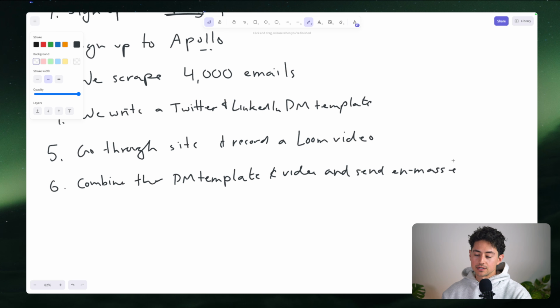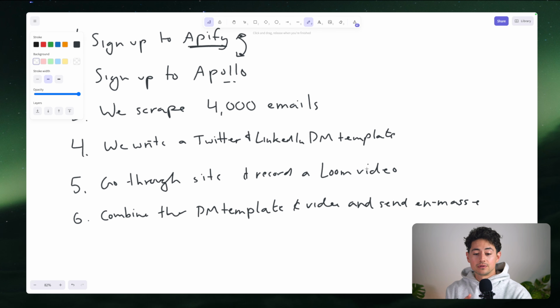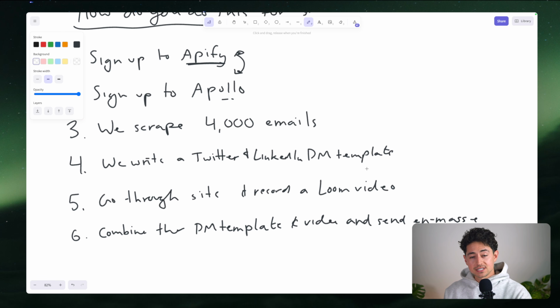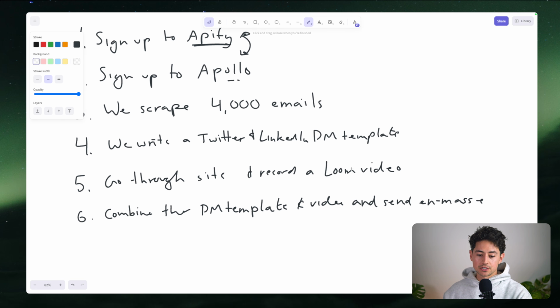And en masse here isn't actually going to be en masse because we're paying $0, so we're actually going to do this manually. But you don't need to do this en masse in order to win. This whole 6-step process, specifically the steps you're going to be doing over and over again, are these two right over here. This process might take about 3 minutes per lead that goes through your funnel. If you do this 15 times a day, it's about 45 to 50 minutes in total for $0.